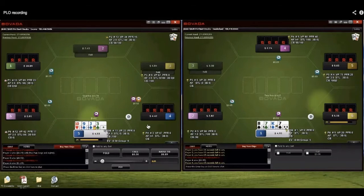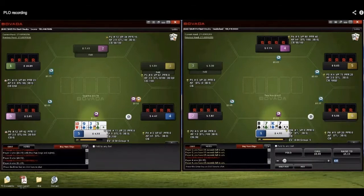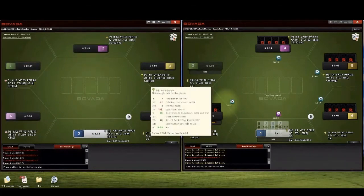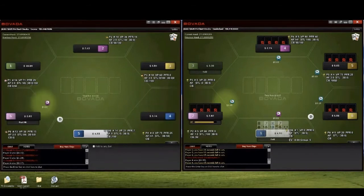But pre-flop, any aces will be well ahead of us, at the most maybe 60 to 40. But post-flop, the equity will change significantly, where we can be coin flipping on the flop or be ahead of any aces. So we'll continue on. So that's an easy fold when we get 3 bet. And they fold on table number 2.